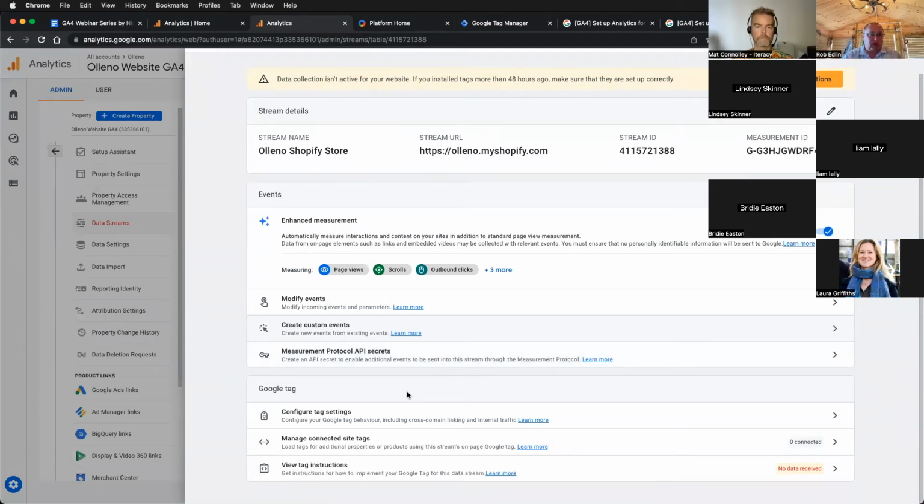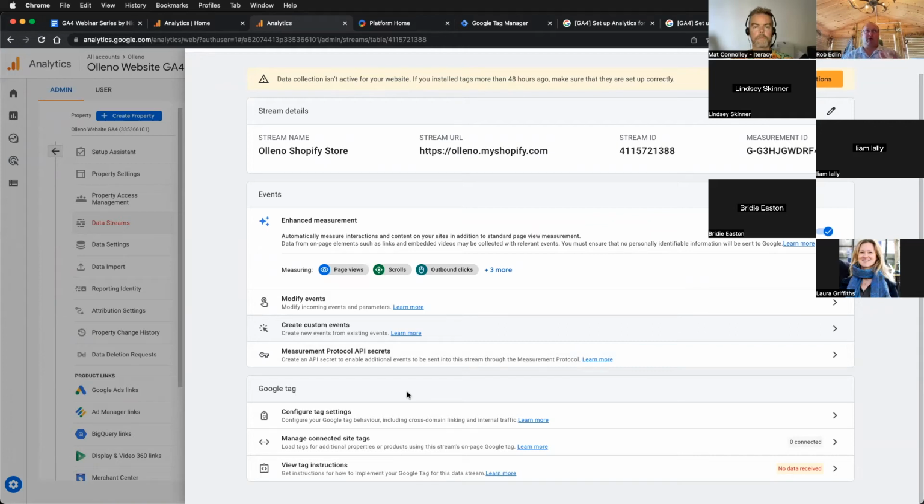Malik has asked, would I be able to give an example of when to correctly modify events? Yeah, it's a really good question. What can happen in some cases, if we take the example of a hotel that has table bookings and room bookings, is that you might have the same event name for table bookings and room bookings.